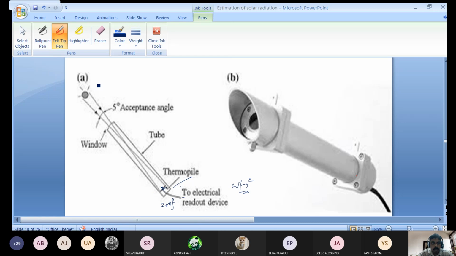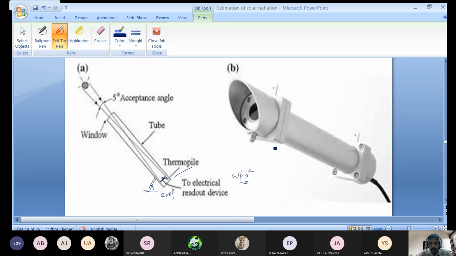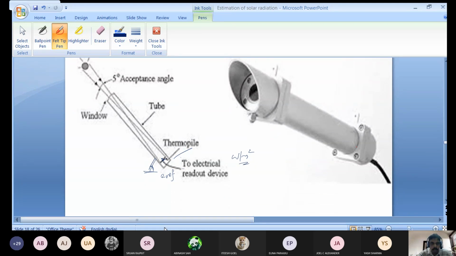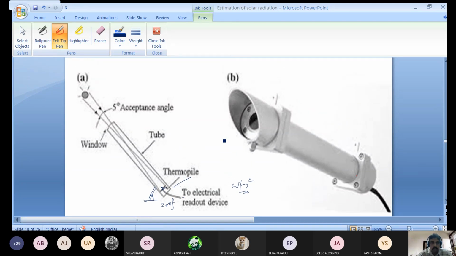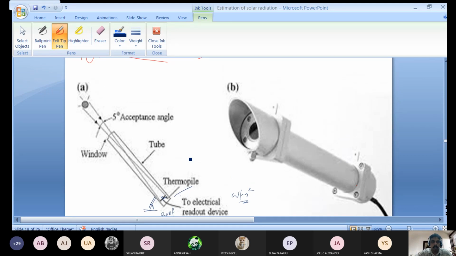Okay, instrument. So it is having a window, a tube, thermopile sensor, and a tracking mechanism. So we always want this instrument to align to sun. So it will have an adjustable screw stand. We can align in two axes, horizontally as well as vertically, to align to the exact line of the sun. So this is the one looking like this. We also have the same instrument in our laboratory. So pyranometer. You can write in your own words with the suitable diagram what is the working of these instruments.